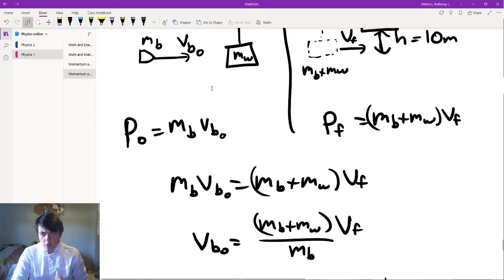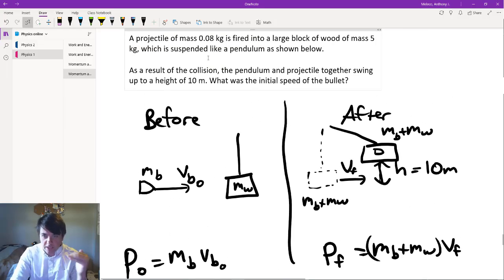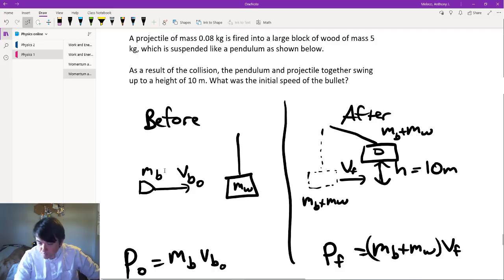Because all of it is going into it. Okay, so after the collision takes place, the bullet's fully embedded, and it's now moving at velocity v, and all of that energy goes into how high it goes. One question you may have is why couldn't we just skip the step and say, well, the mass of the bullet moving at VB, and use that kinetic energy into the height? The reason is when it collides with the block of wood, you lose energy. And so we can't just do a direct energy conservation problem here because you're losing energy when it collides.